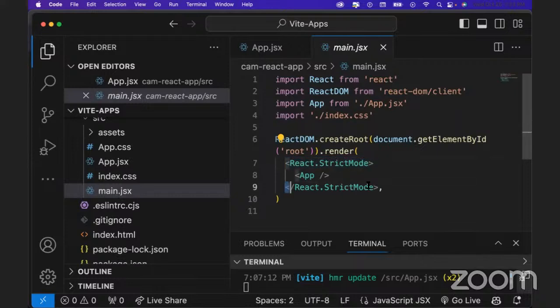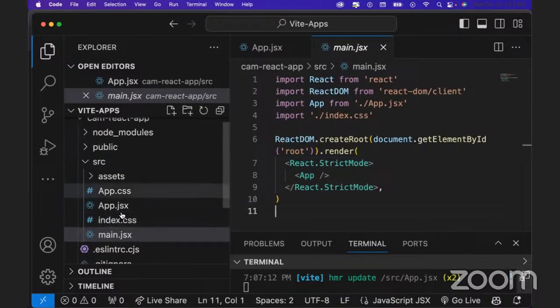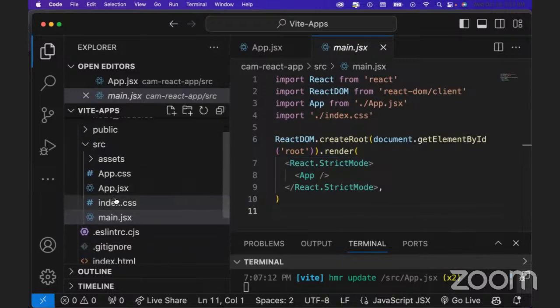This will also give you some warnings and some small errors that will just help you write better React code. So that's what that is. Sometimes you'll see people not have it, so you could theoretically take it out if you wanted to. We only have a couple more files, so let's just breeze through them real quick.